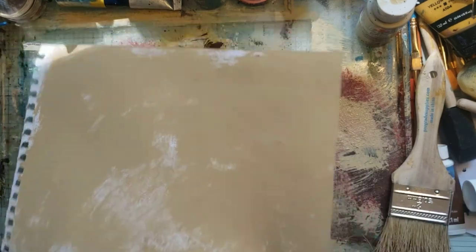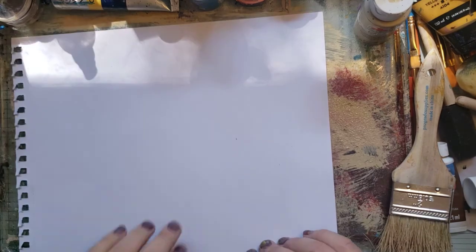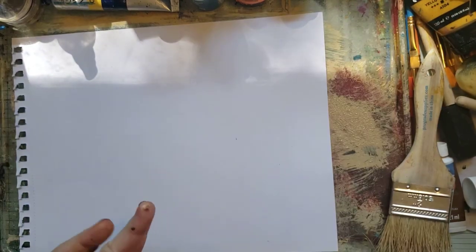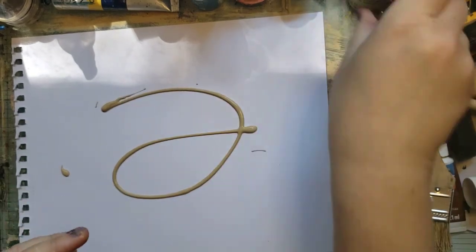Just like that. Doesn't have to be perfect. And let's do the next one. I'm doing two at a time. I think it's interesting how when I just change one or two things, they turn out so different.